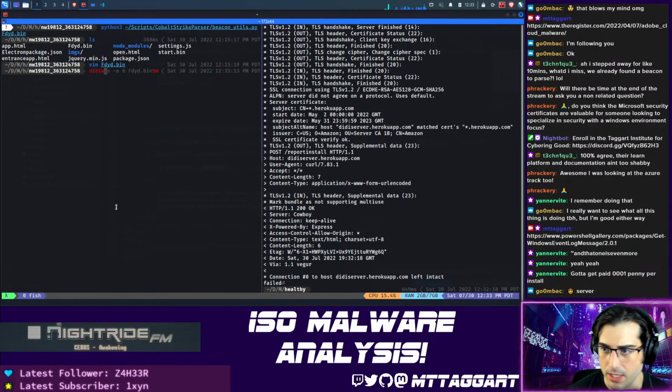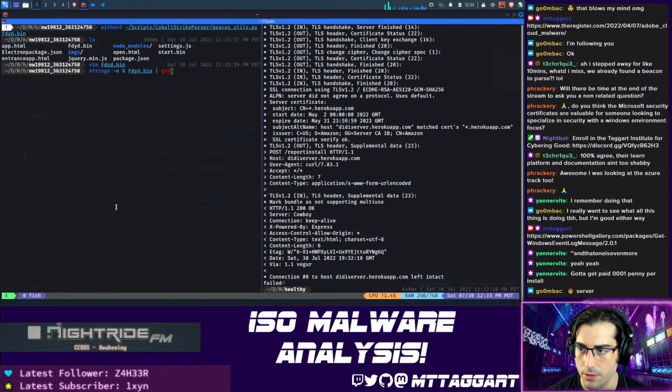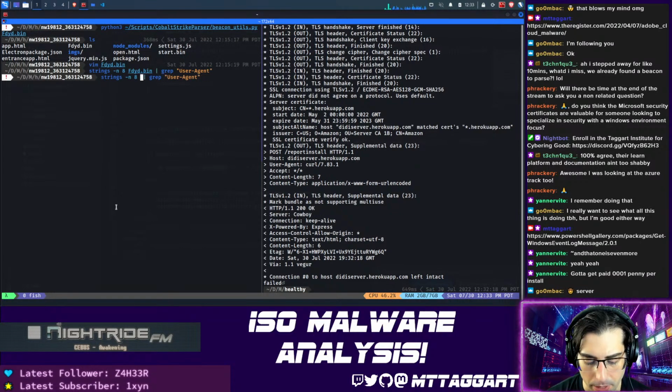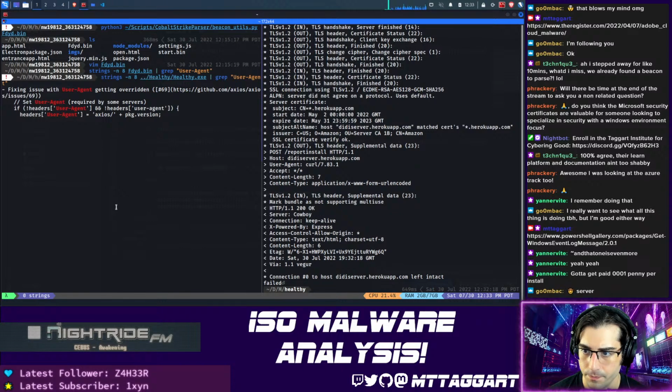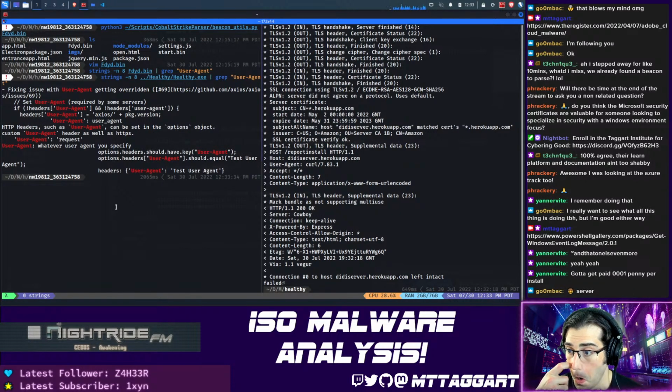Actually, I want to run strings again on this thing, and I want to look for some other stuff, like user agent. Maybe healthy. User agent request, huh?